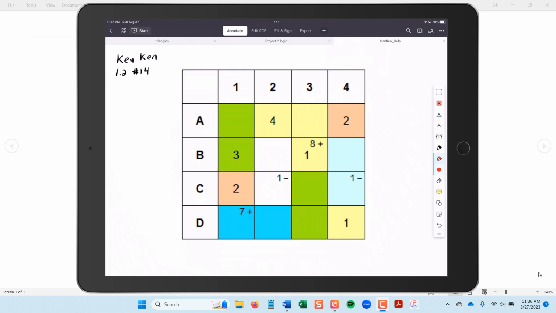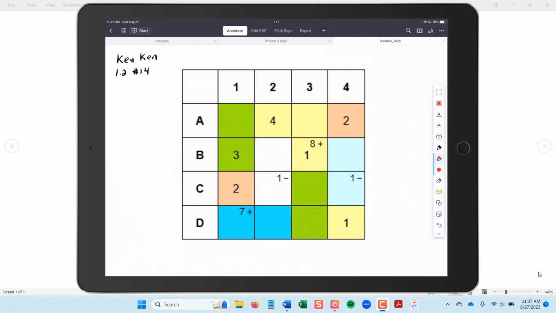Now, there are some groups of cells that don't have any requirements on them. These are in green. So at the top left, we have a 3 in one of them. We're not told how to find the other one. There's another green one here. And then there are some numbers that are already filled in.